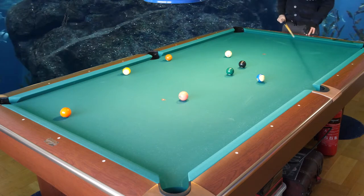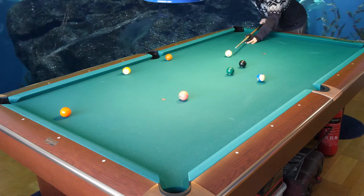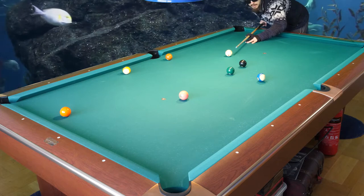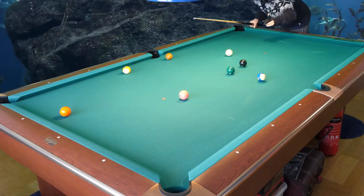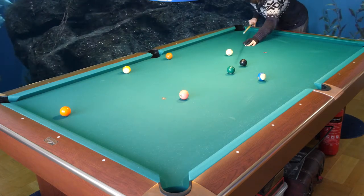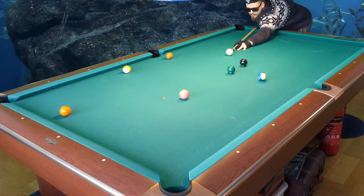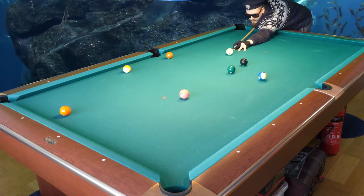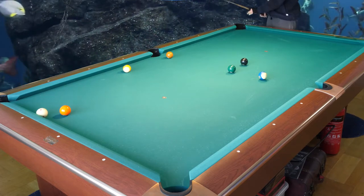I want a little angle on the five ball to come up for the six. Here I use the magic closed bridge that I talked about in my secret videos, improve your skill by 50% in a day. So this is a shot that I often missed because I didn't know about the secret bridge back then, but now this is a lot easier this time. Yes, I made it. Whoa!